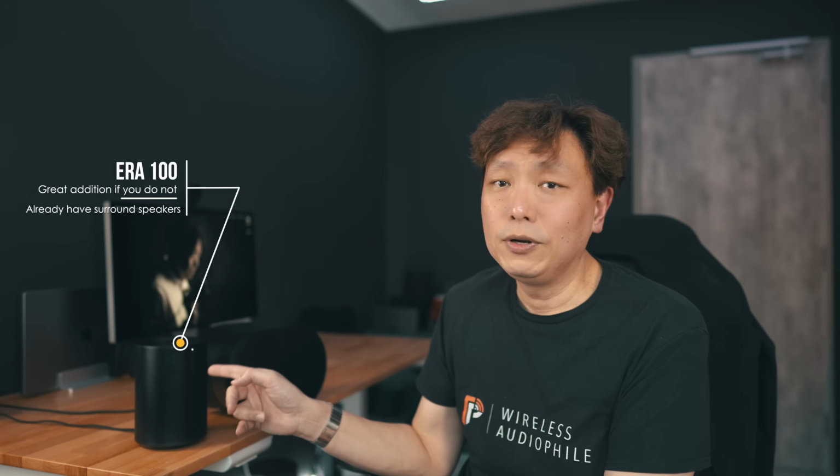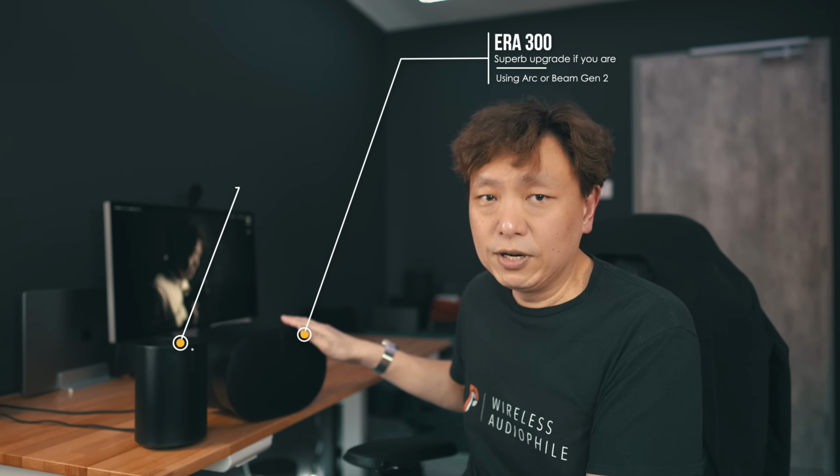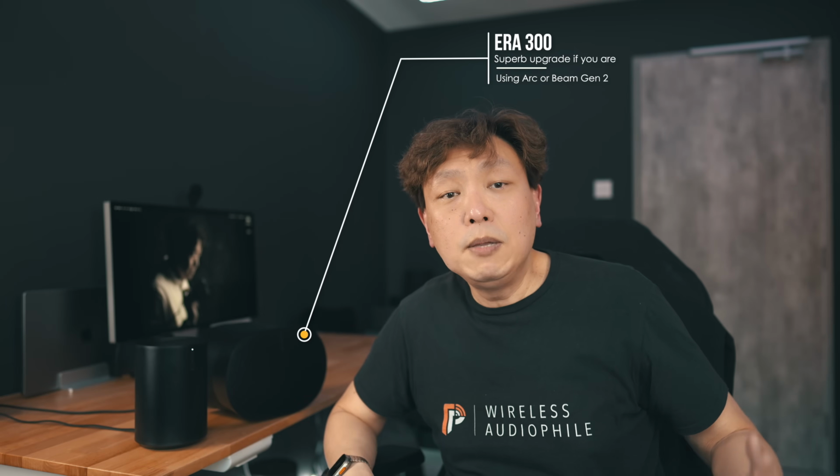If you are already using a Sonos One with your existing soundbar, you won't get much more if you move to the Era 100. So only consider upgrading if you want and can move to the Era 300. Then again, the Era 300 will only work with the Beam Gen 2 and the Sonos Arc. So if you are on the Sonos Ray or the earlier Beam Gen 1 or even the Sonos M, the Era 300 will not work.